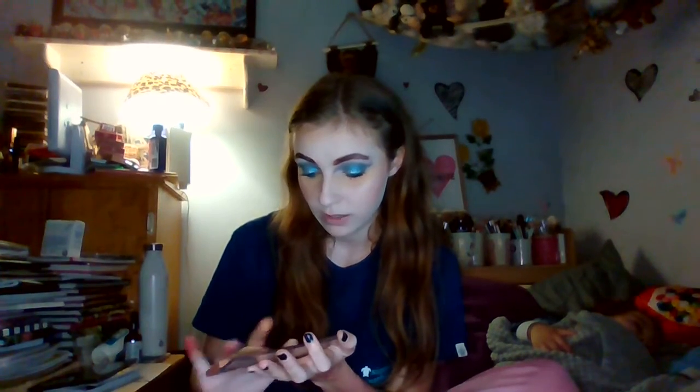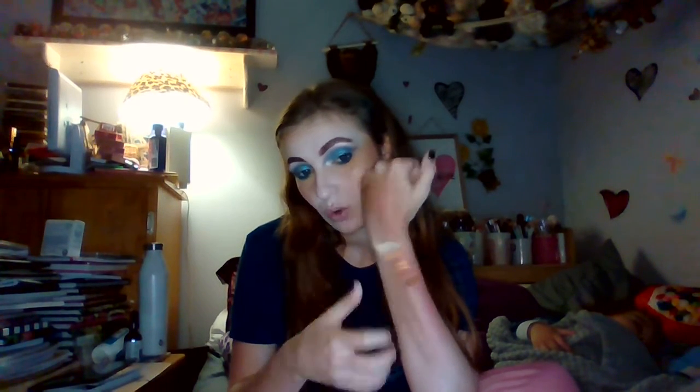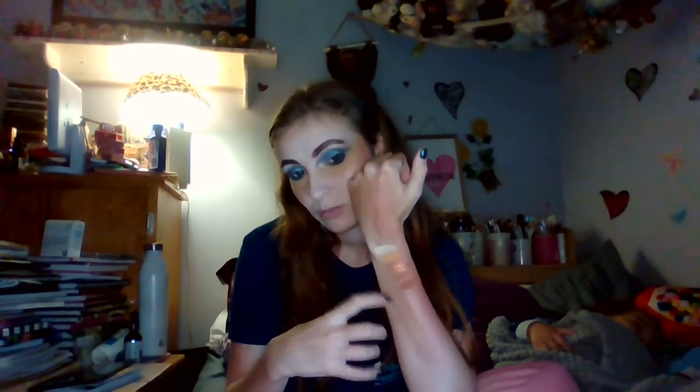So this is the Crush palette. A little bit more bronzy. Obviously, you can see mine are kind of like a little shattered. I don't think I can get rid of this one either, honestly. Because it's not as bronzy as what I was thinking it would be. But it's still so nice. By the way, I exfoliated my arms when I took a shower, so I think that that's why the pigment is still sticking to them, but this is a really pretty color story.